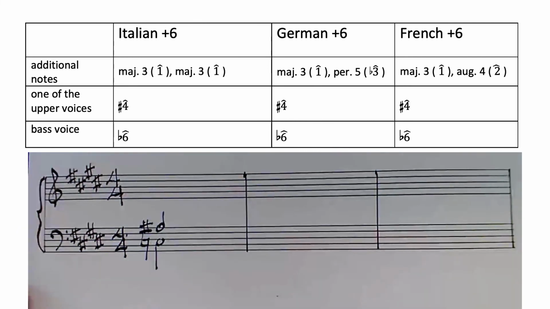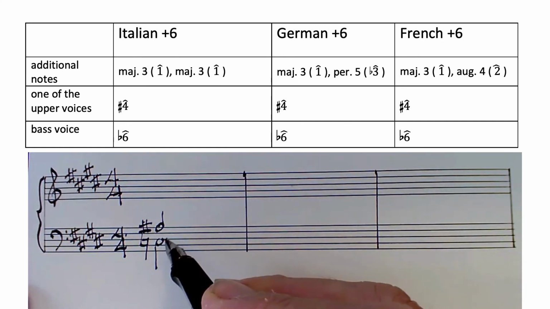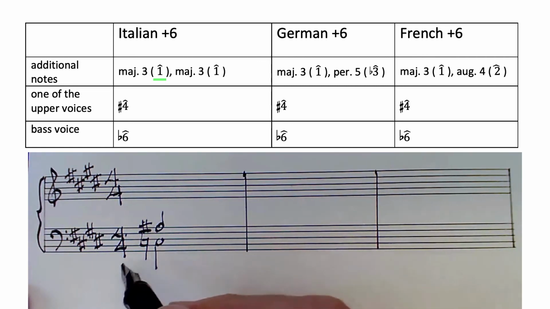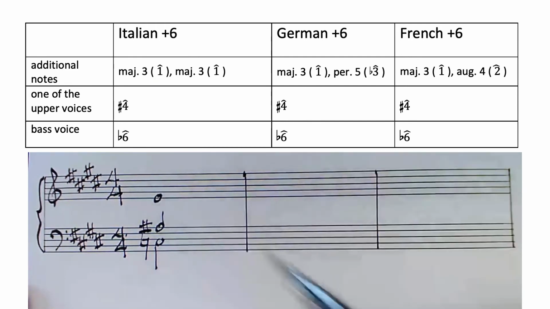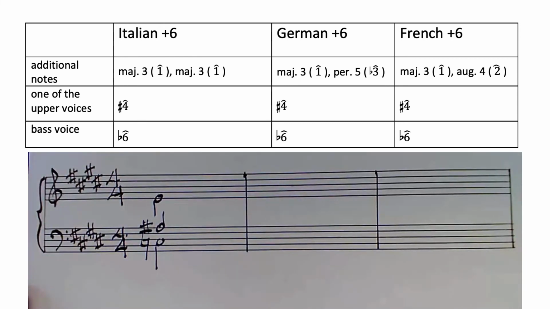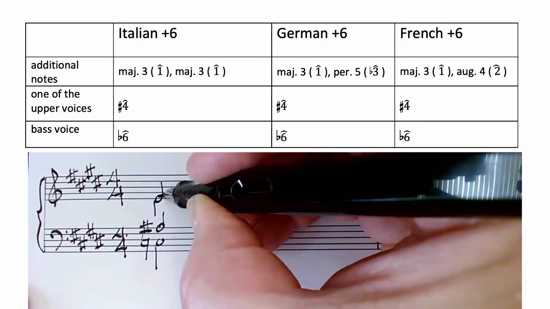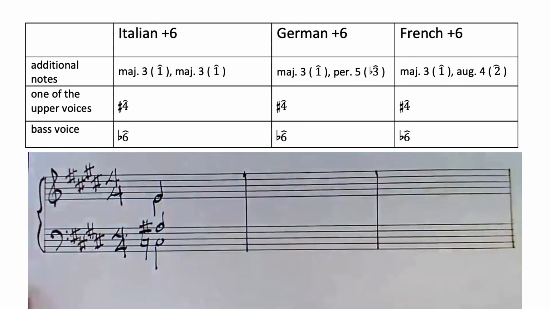And for Italian, you need a major third above the bass. A major third above C is E. Notice in the chart, I also say you could think of that as scale degree 1. Some people find that easier to think of it that way. Scale degree 1 means I'm in the key of E, so that would be the pitch E. That's easy. And here I'll put it in the alto. And I need another one of those. I need to double it. I can even double it on the same pitch, as long as I've got 2 E's in 2 different voices, then that will work.